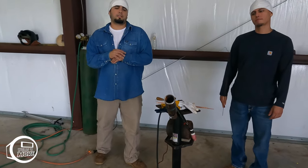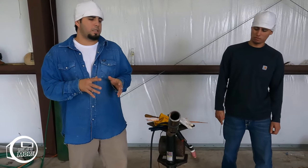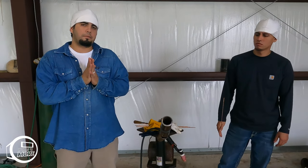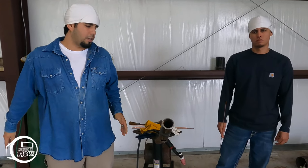All right, so there y'all have it, guys. This was a little tutorial on 2-inch Schedule 80 carbon steel TIG all the way out with a 5/32 gap using 70S6 wire.